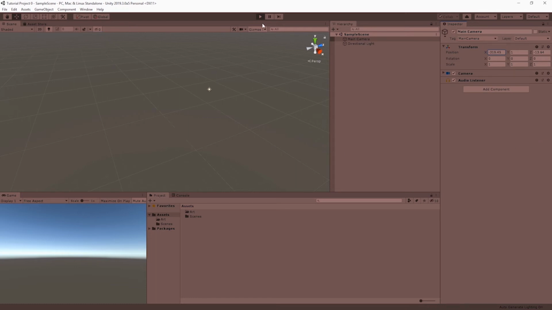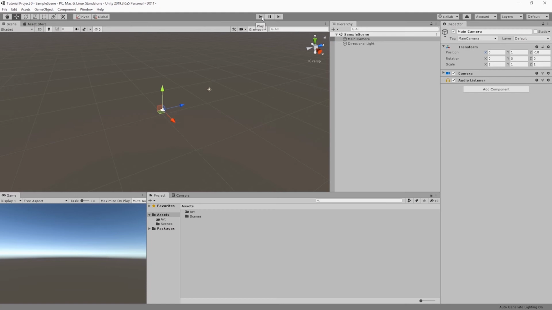And now I'm going to exit play mode. And as you can see, it returns to where it started before we entered play mode. And that's just a nice thing about Unity. So when you're actually editing and testing at the same time, when you're in play mode, any change that you make in the scene itself will revert back to the exact state it was in before you pressed play.